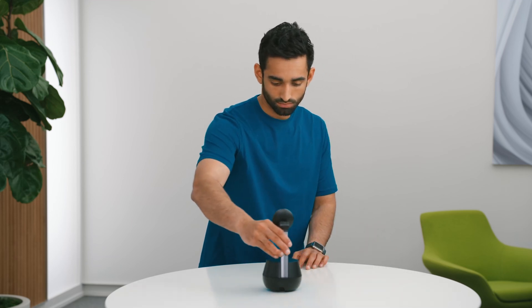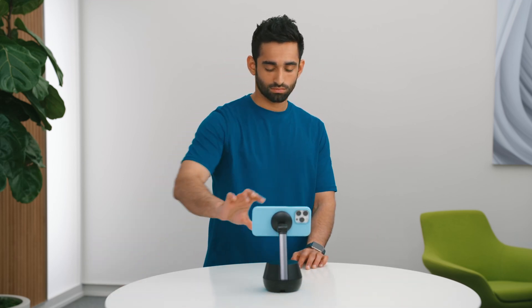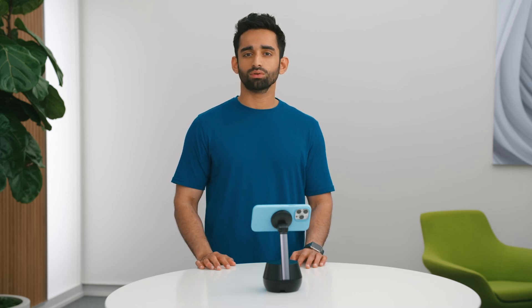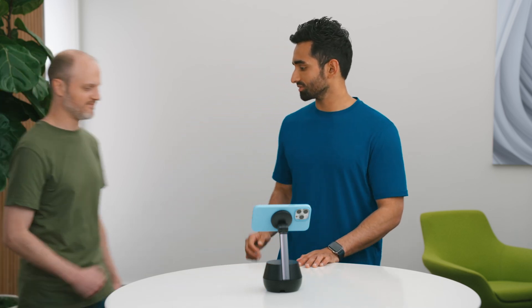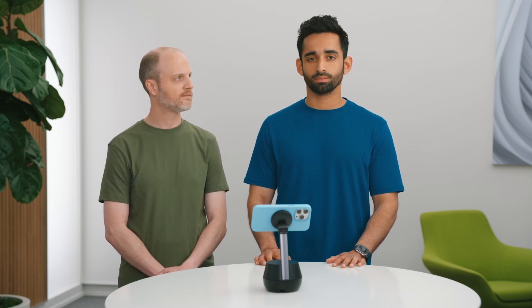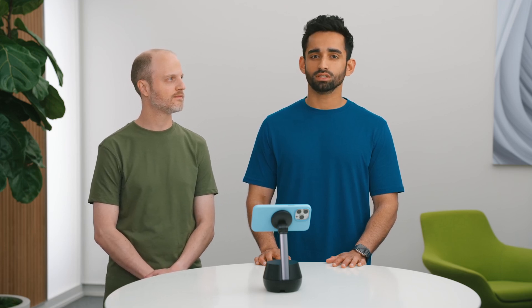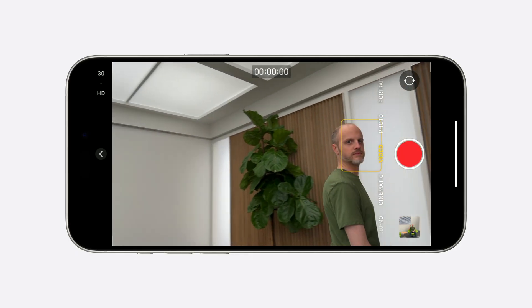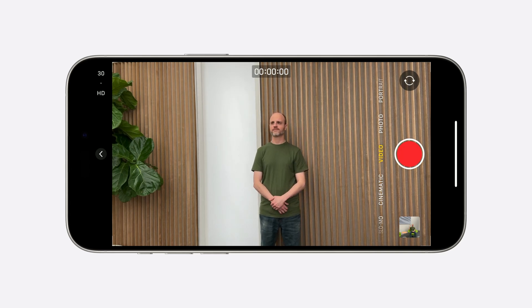I have a Docket stand and my iPhone here with our new intelligent tracking pipeline running. Since I'm the only person in the frame, it's an easy decision to track me. Now I'd like to invite my friend Steve to come and share the stage with me. Steve is now also a person of interest and intelligent tracking will select and track both of us. I can simply use my Apple Watch to tap on Steve's face and Docket will now only track Steve. As you can see, Docket is now only tracking Steve. I can swipe on my watch to manually move my Docket accessory and tap on my face to start tracking me again.